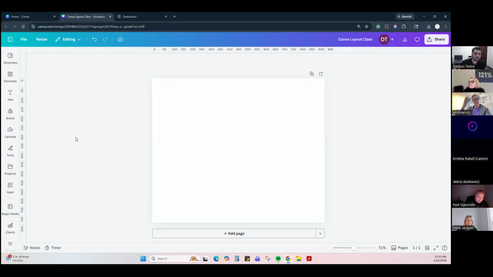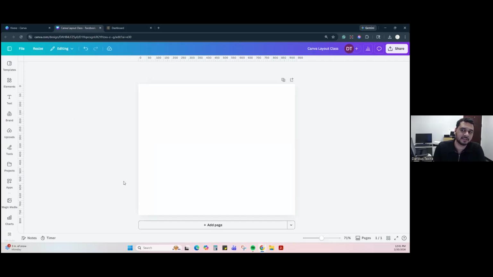Yeah. So today I'm pretty much just going to be going over some basics of the Canva layout and how you can lock backgrounds, show margins and guidelines, group elements together. This will just help you with keeping things looking a little bit more organized in your designs, as well as make some of the functionality a little bit easier when you're creating things.